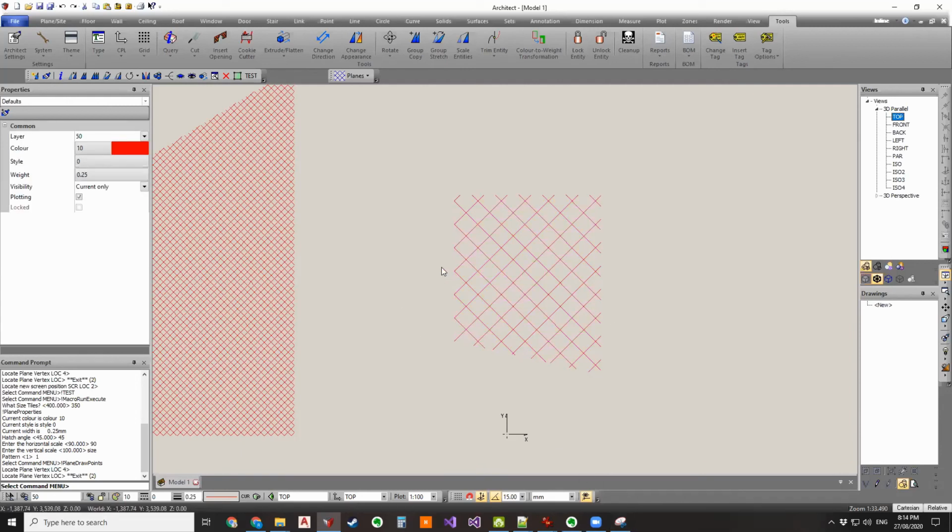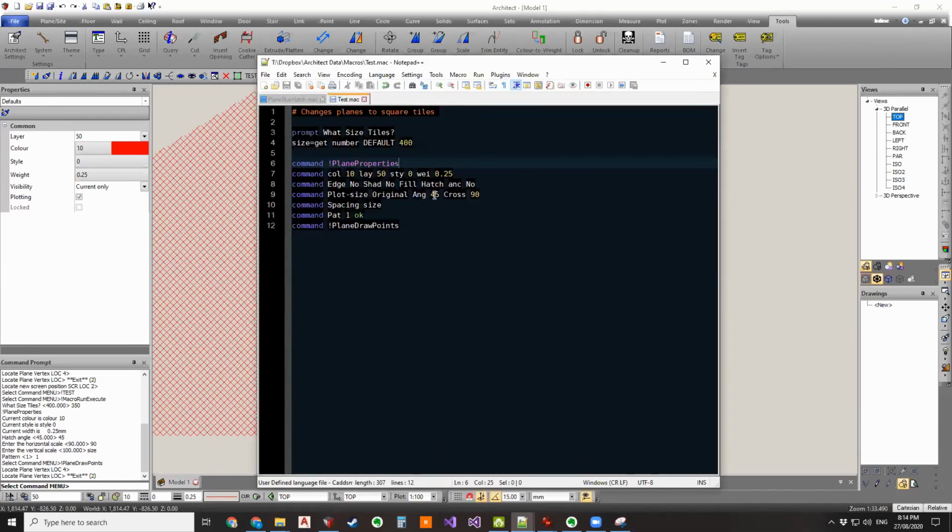So if you want nice square tiles rather than 45-degree angle ones, you want that angle to be 0. And let's say you want color 8 tiles because you want them grey. In the same sense, you could ask it to give you an angle as well. Yes, in the exact same way.